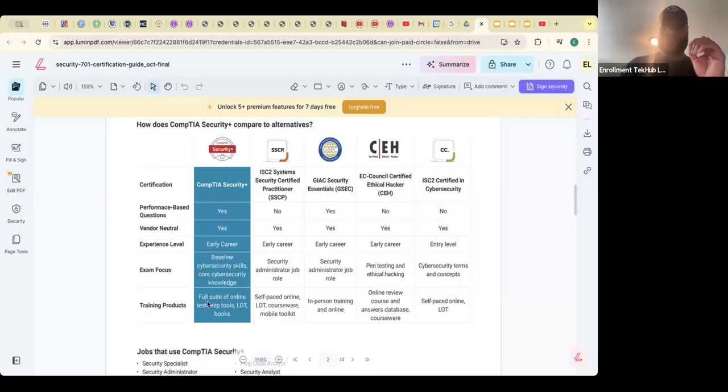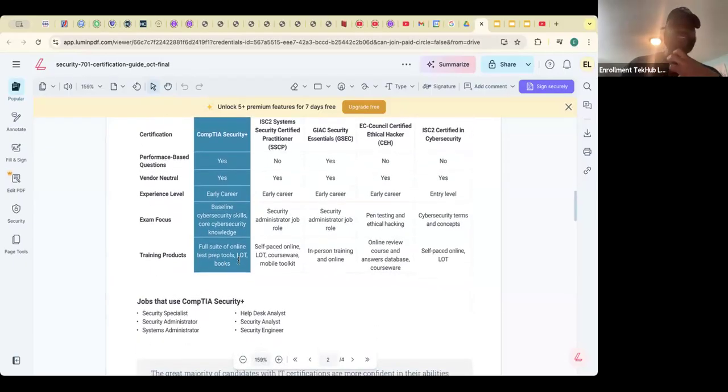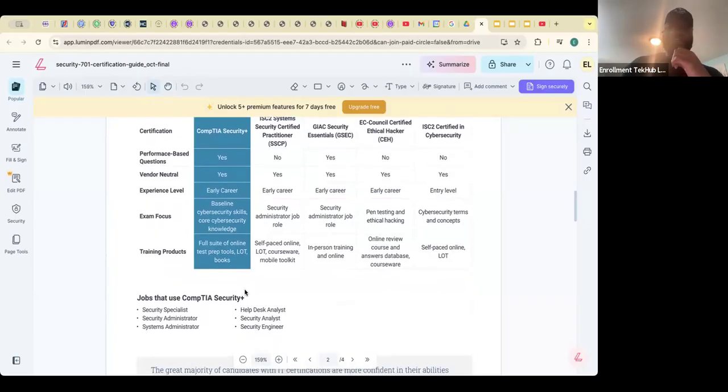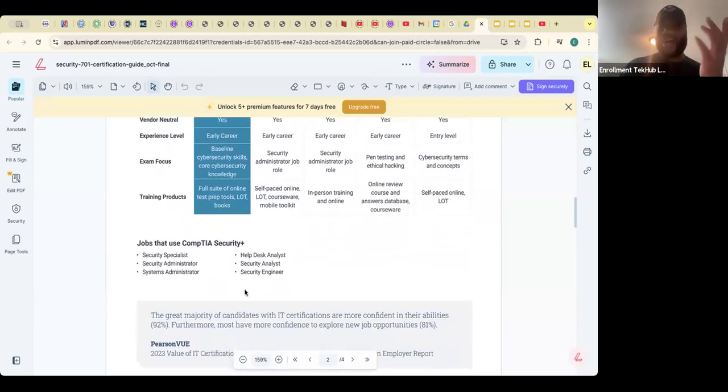It does have a full suite of training products as well, which will help with test prep and understanding terms. It has a lot of features for you to work off of. And what are some of the jobs with Security Plus? You can be a security specialist, security administrator, systems administrator, help desk analyst.